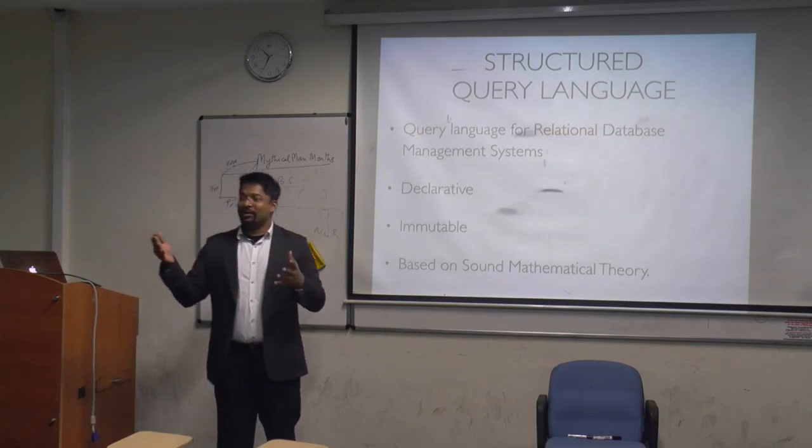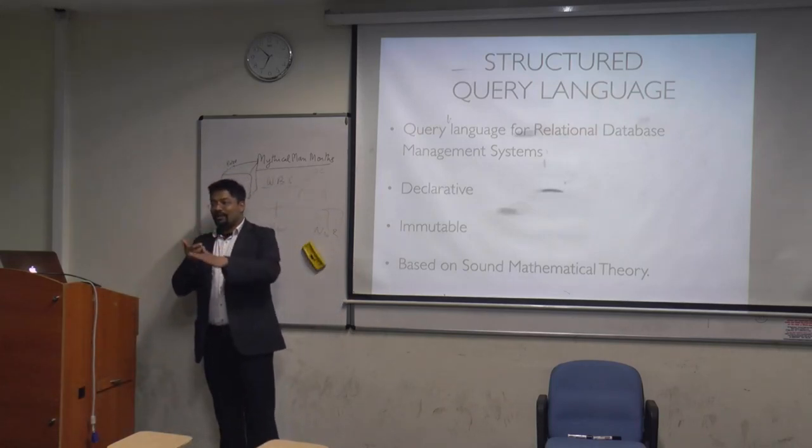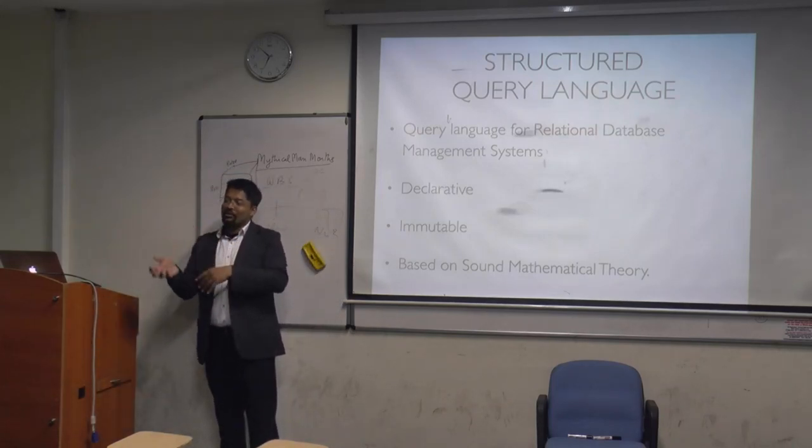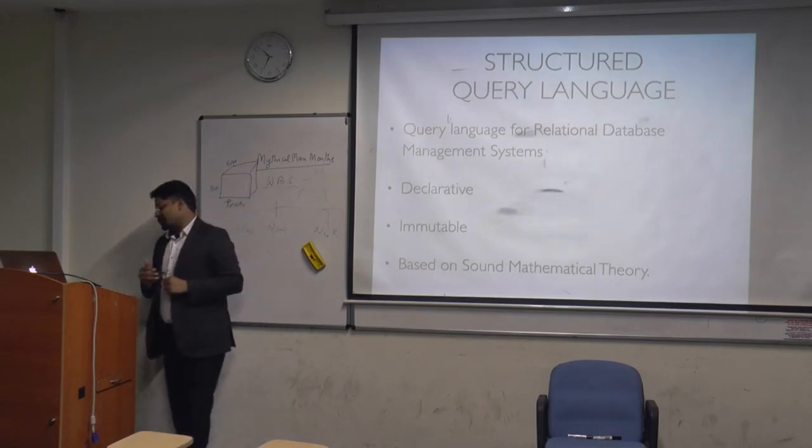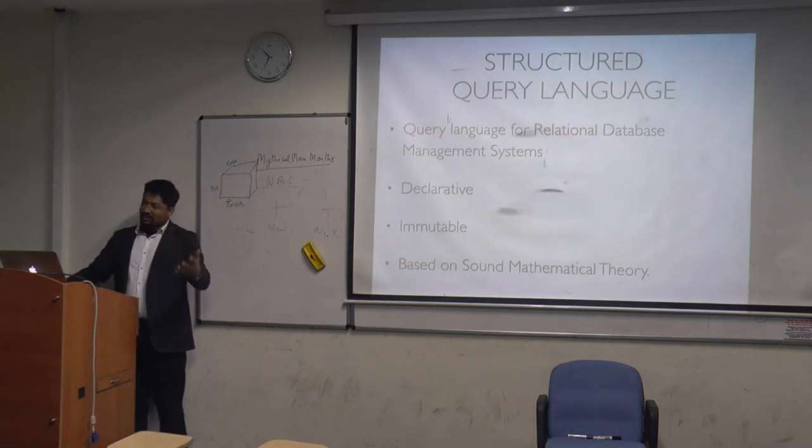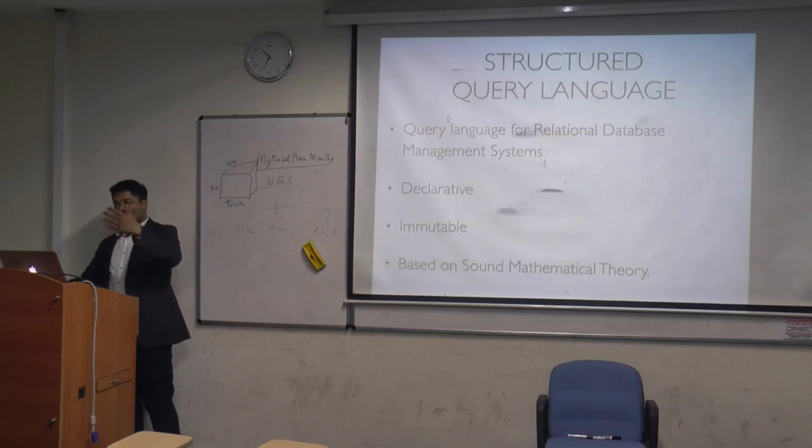So like a table could be a person table. It would have name, age, whatever. They're all related because they belong to the same person. That's how it's relational. And you're right, it has primary keys, which are unique in a table. It has foreign keys, which are common between tables, things like that.